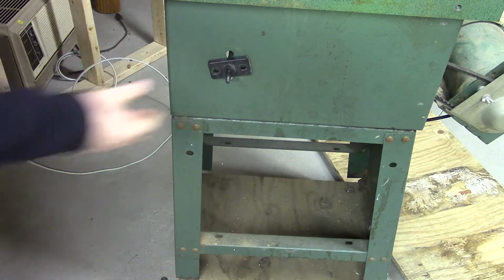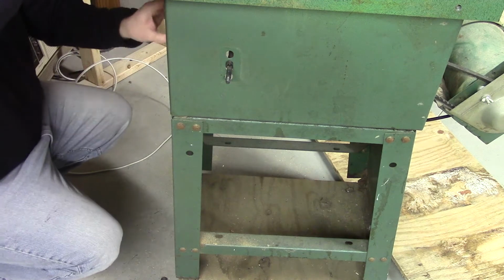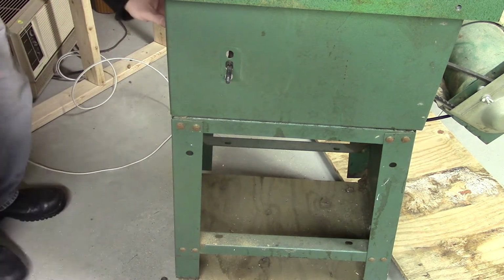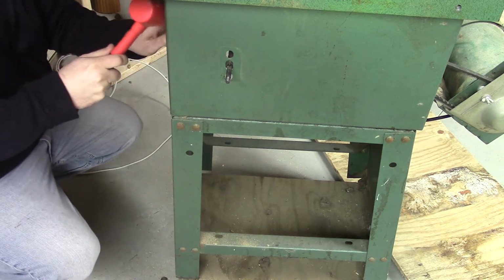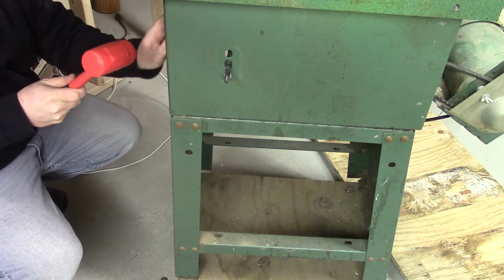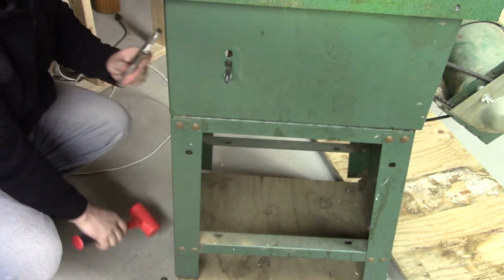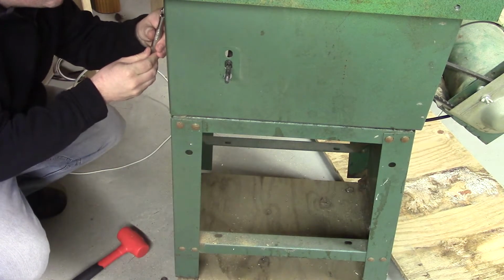Did I mention how much I hate roll pins? I can never find the right size. They never go back in. They're pretty much one-time use only, and you can never find the right replacement. Yep, I hate those buggers. Here I forgot to readjust the camera, but I'm removing a roll pin also from the depth adjustment.